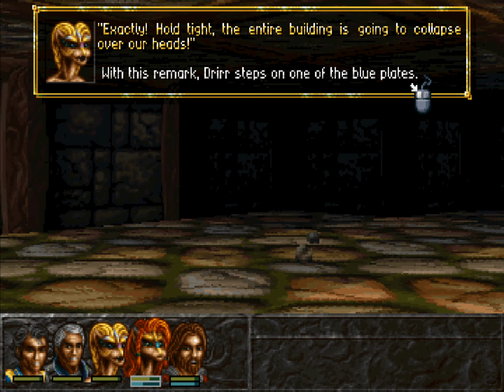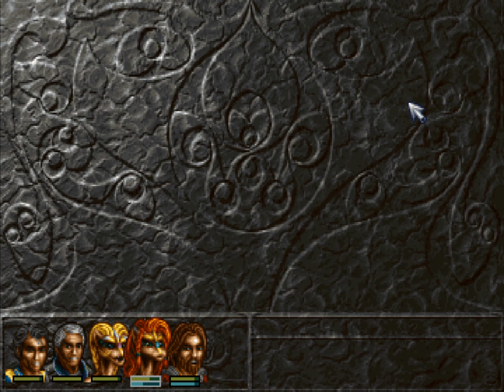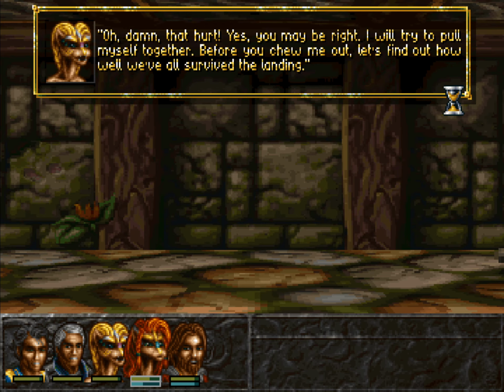Exactly, hold tight, the entire building is going to collapse over our heads. With this remark, Drirr steps on one of the blue plates. With a crack, the floor and large part of the room disappears. The ceiling has closed again by the time everyone falls to the floor of the level beneath. Drirr, you'll destroy us all. Damn. Keep your hasty fingers away from any switches until we all agree. Oh, damn. That hurt. Yes, you may be right.